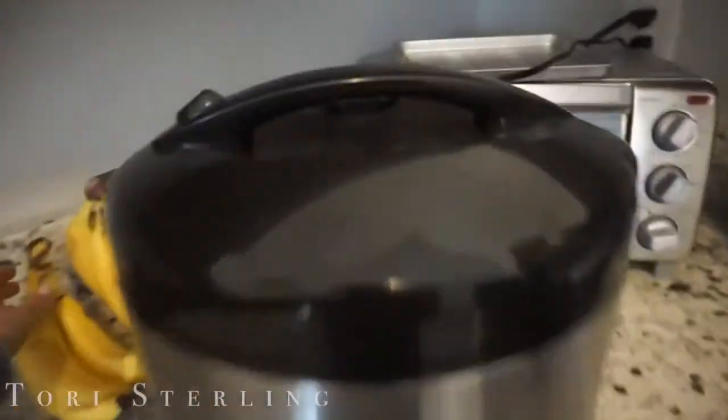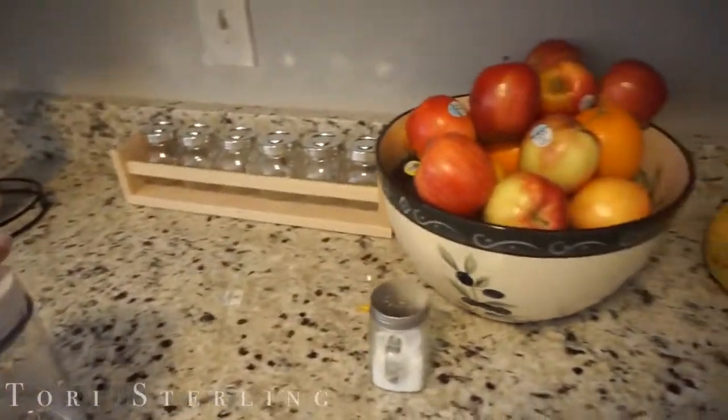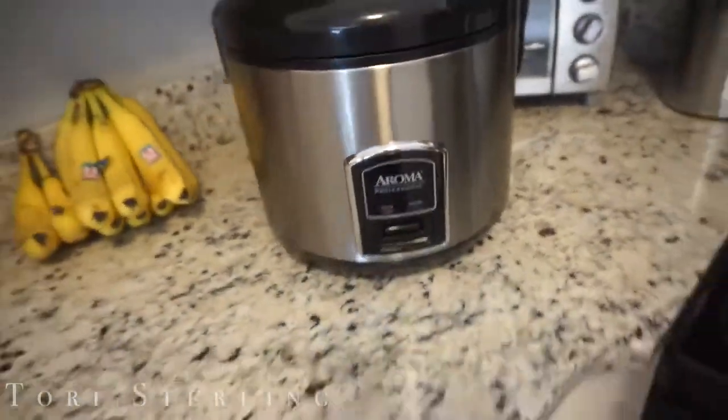My ex-boyfriend's mom gave this to me when they were moving houses, and it's been the best thing ever. You seriously just turn it on, hit cook, and then it turns off when it's done, and that's how you make your rice. It's the best ever.